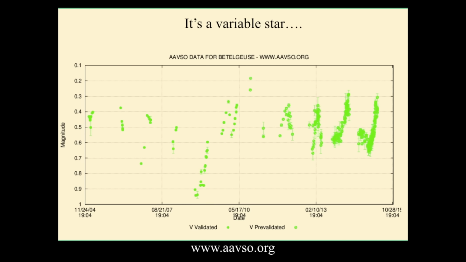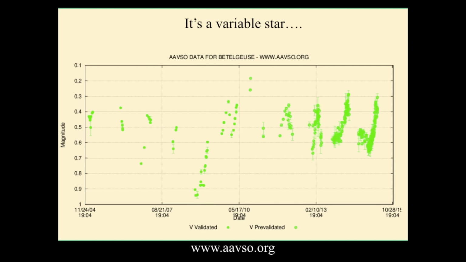But as you can see, the star varies. As time progresses from left to right, we see that the brightness in magnitudes varies pretty big. It can vary up to a magnitude in brightness. As you can see, roughly about 2008 or 2009, it was pretty dim, as dim as magnitude 1, and then it brightened, and by about a couple years later it was as bright as magnitude 0.01, almost a zero magnitude star. And it's been brightening and dimming by about a quarter of a magnitude fairly regularly as it puffs itself apart.